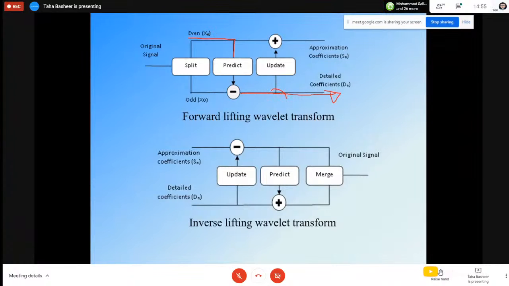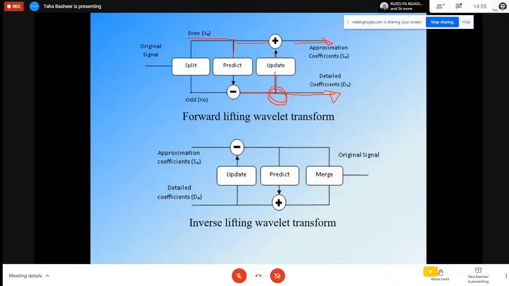The value that I have here from the predict, I'm going to update with the even values. I consider the even to be the average, but then we update it with the value that I get from the details coefficient. So I'm going to add them to update and get the approximation back. This is the forward lifting transform.